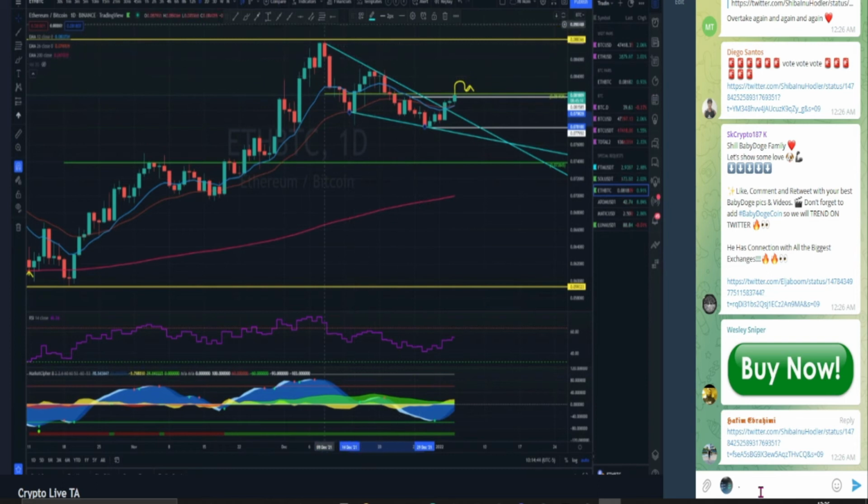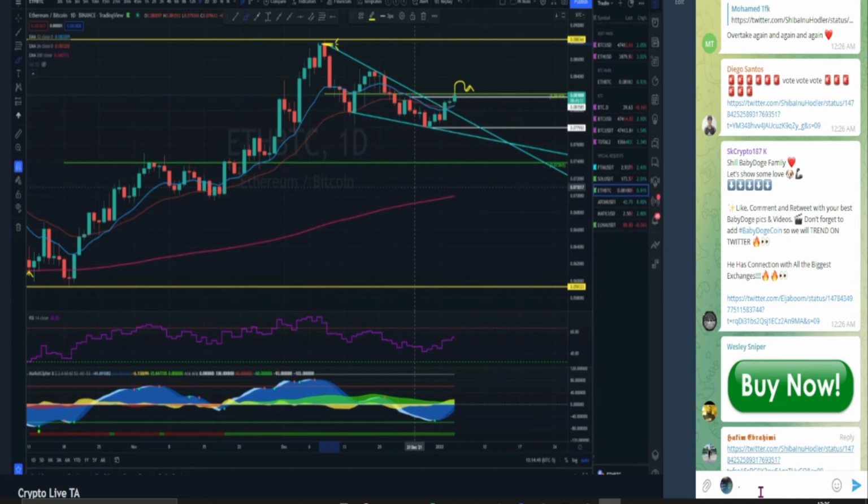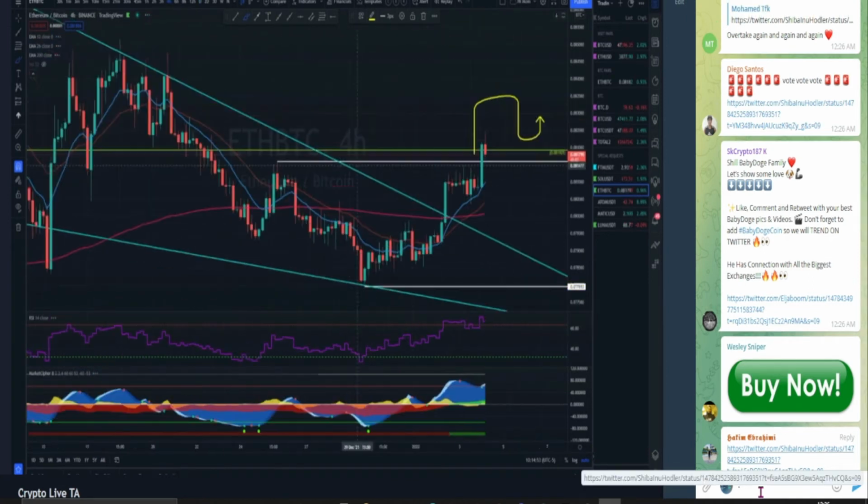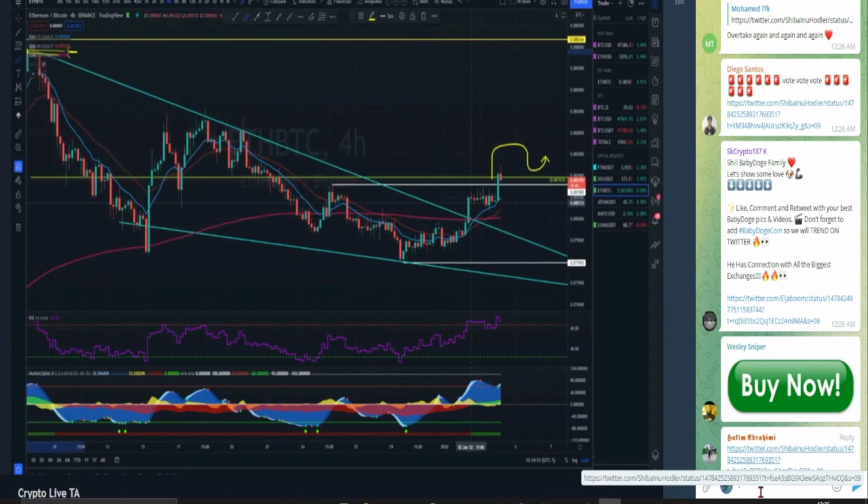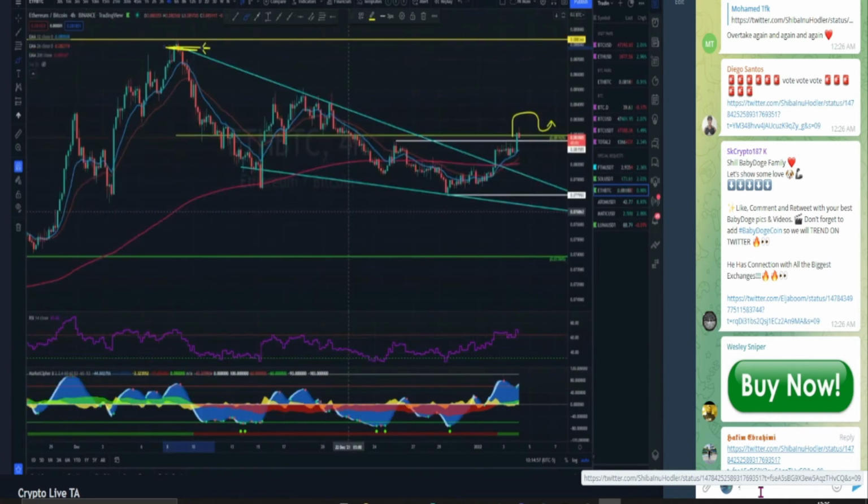Falling wedge style pattern, right? Your technical target on this falling wedge would be right here, right back by the prior high. So the Ethereum pair gave you an early indication as to what the USDT pair is doing once we cleared this 4 hour 200 and continued above towards the 38% retracement. So hopefully that's clear on the Ethereum Bitcoin pair.